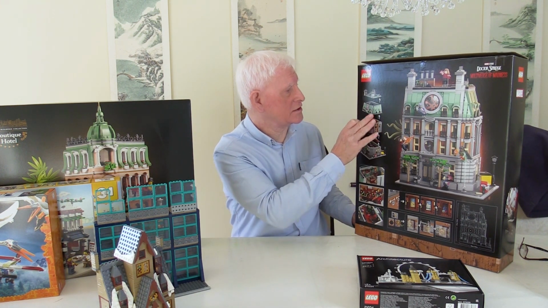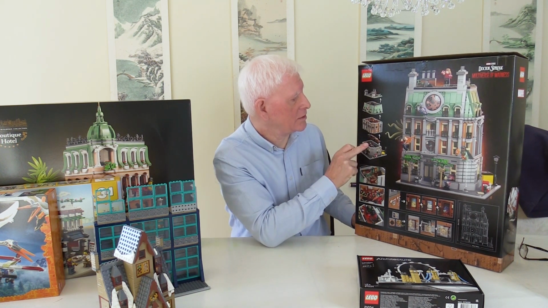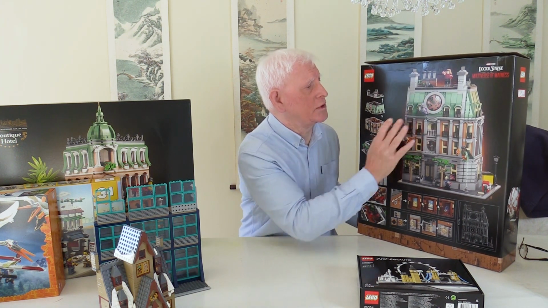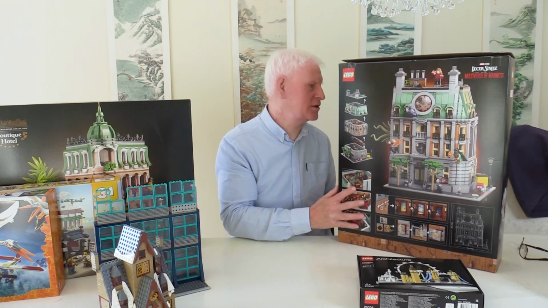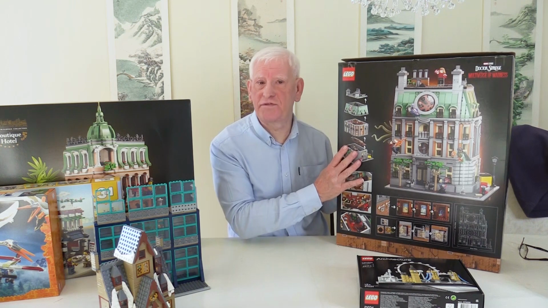I do like that it has the separable levels, but there are some of the features inside that I'm not so keen about. Might want to do something about this window. But I don't think what I'll be doing to this will be changing the structure of it very much. It will still be recognisable as this type of building. But what I'll do is I'll build this set first, and then I'll understand how it all fits together and then see what I want to do to change it, if anything.